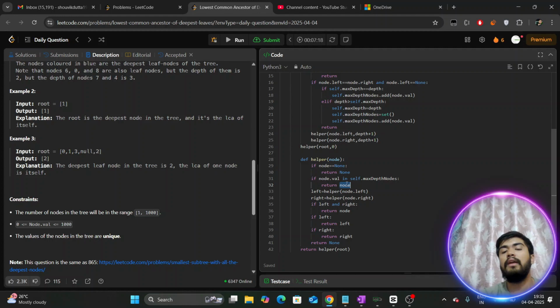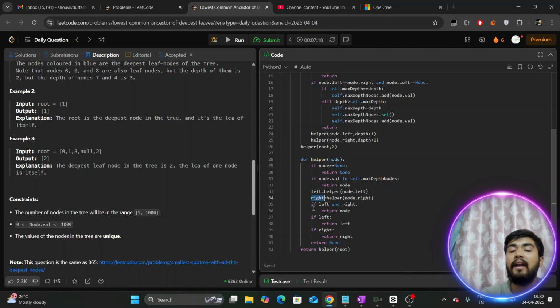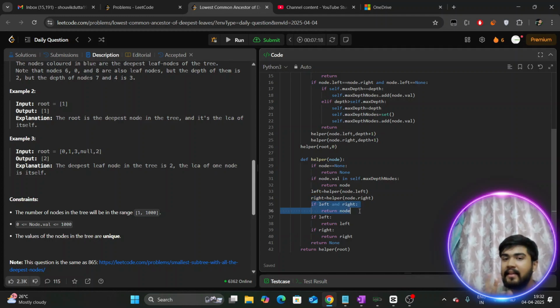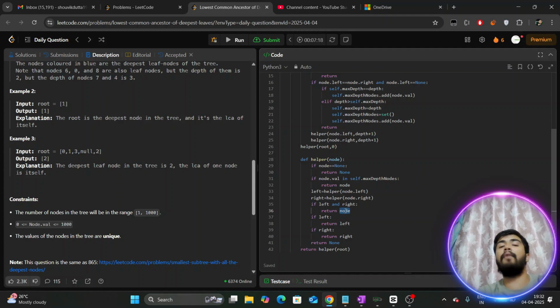We just did the whiteboarding on one node, and then we make our function calls. That is the classic example of post order traversal. We do the traversal first, and after that we do the calculations. So that is called post order traversal. We call our helper for node left, and for node right, and we get something from left and right. If both left and right have something, this node takes the decision: I have something on my left, I have something on my right, so I am the lowest common ancestor. So it is basically returning itself, its node pointer, back to its parent.